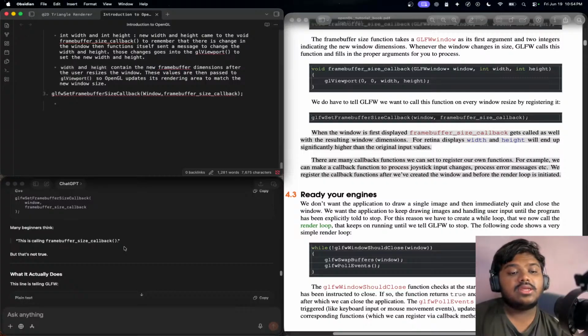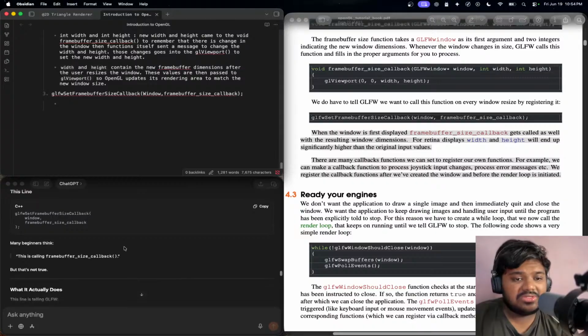Many beginners think this is calling the framebuffer size callback, but that is not true. It doesn't look like that, does it? The two of them look kind of similar, isn't it, chat?